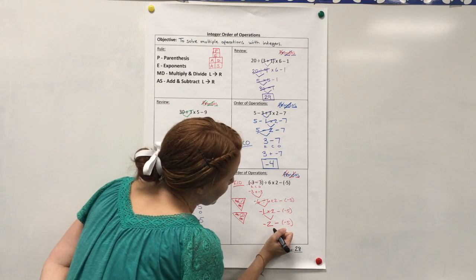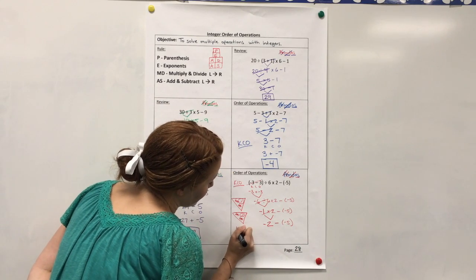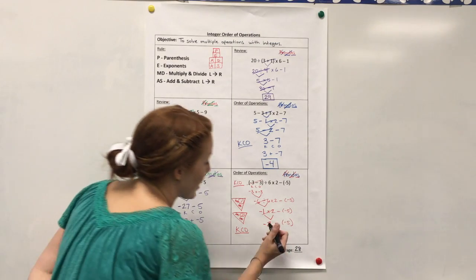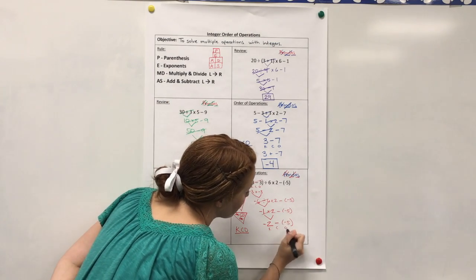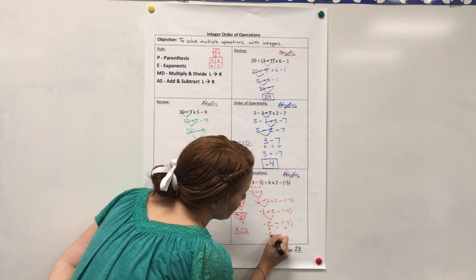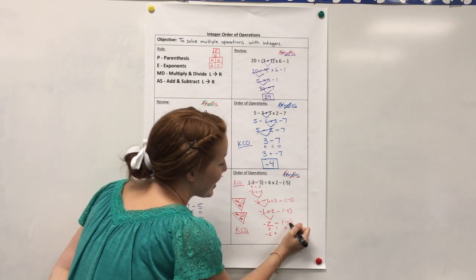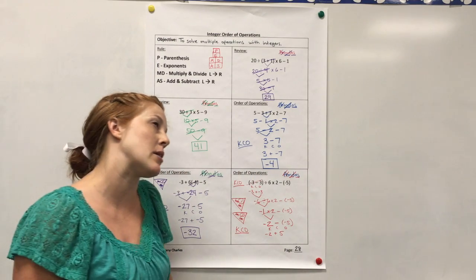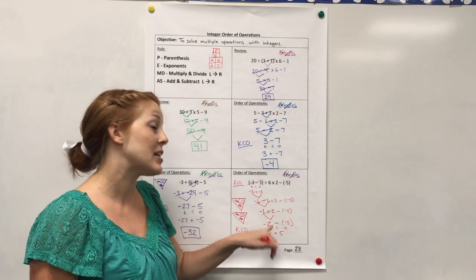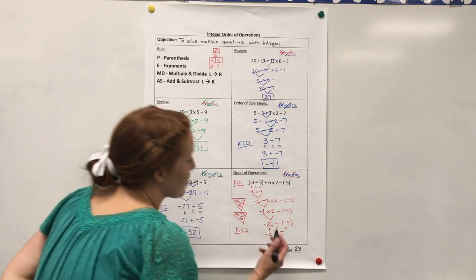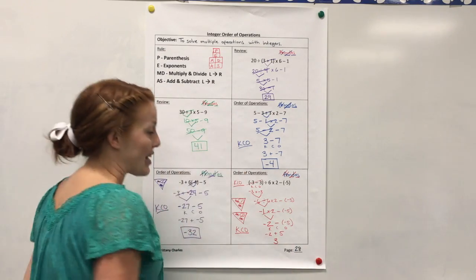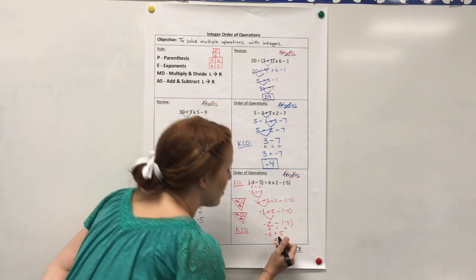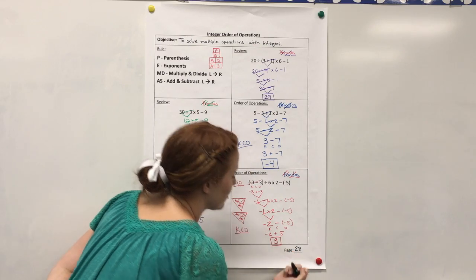And because it is subtraction, again, I need to do KCO. So I keep, change opposite, keep the -2, change to plus, make -5 into a +5. Now I think about my song, same signs add, different signs, subtract. 5 minus 2 is 3, and it says keep the sign of the larger. 5 is larger, so it's going to be +3.